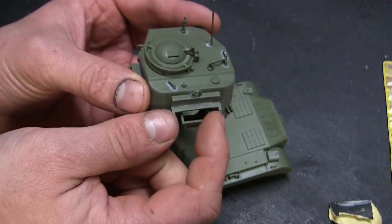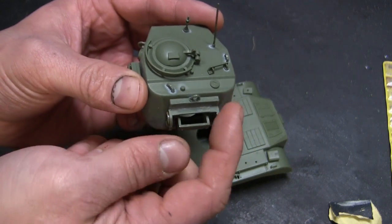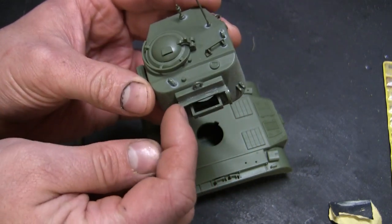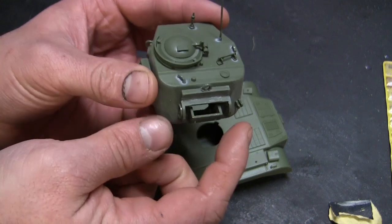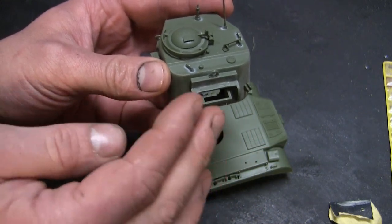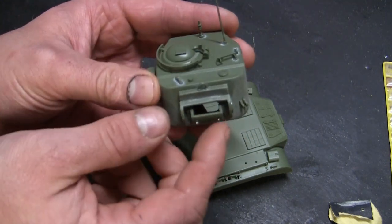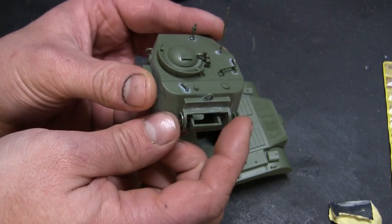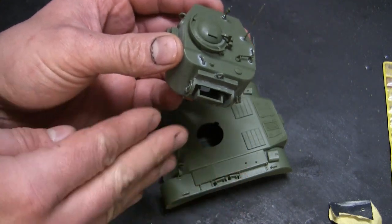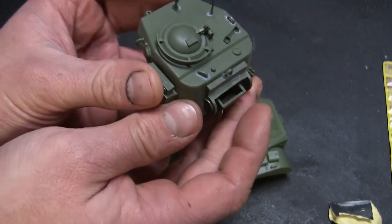Because of the way the top portion is designed, you have this lip that pops out, and when the two pieces connect, it forms one piece. However, you do have two seams that run along those two sections over there where the three pieces interconnect with each other. This was simply removed with the same bodywork method that I used on the hull as well as on the turret, with some CA added to these sections here. Once the super glue set, I polished it down with some sandpaper, leaving a nice seamless appearance like we have here.